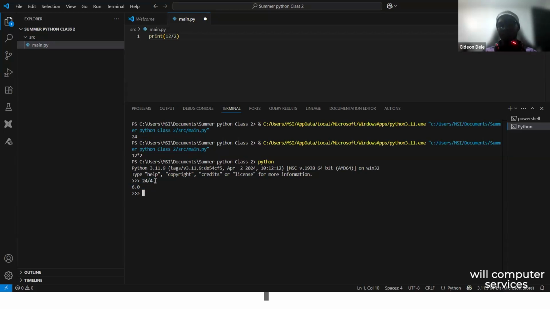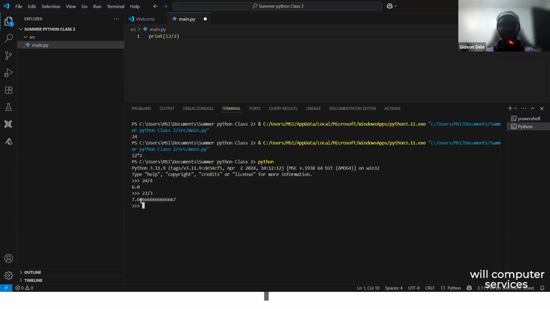Whenever you are doing division, it always results in floats. So let's do 23 divided by 3. There's going to be a remainder, right? I think this is the reason why Python returns everything as a float, just in case you do an indivisible operation.